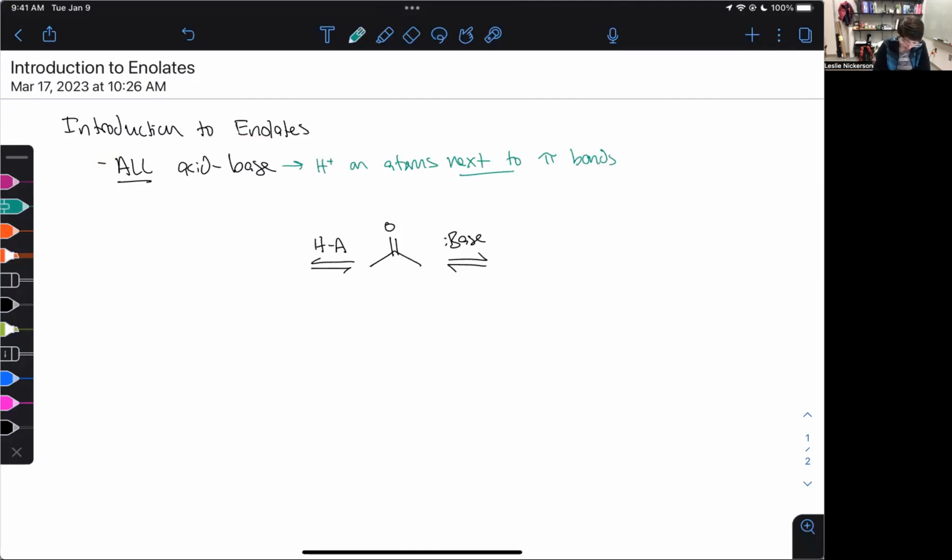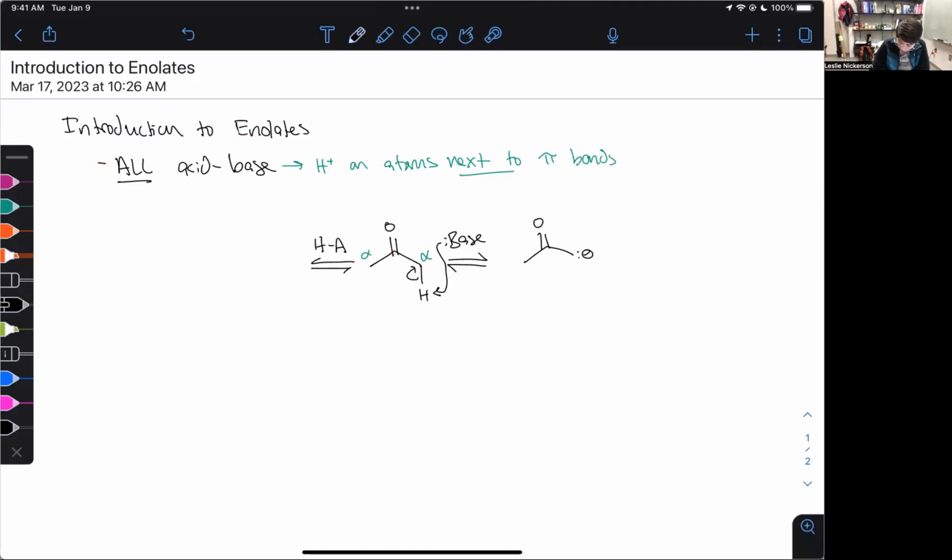And that's specifically what makes an enolate. So we're looking at this H that's on a carbon that's next to that carbonyl. You can make enolates from a bunch of different types of carbonyls. I'm going to show you with ketones today, but you can also do this with esters, aldehydes, anything that has this. This is called an alpha position. So anything that has protons next to a carbonyl is going to be that alpha position. So if we're using a base, that base is going to come and grab that H. We're going to push electrons up onto the carbon. And then we have our enolate, okay?